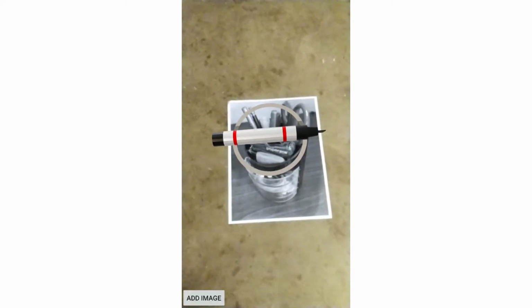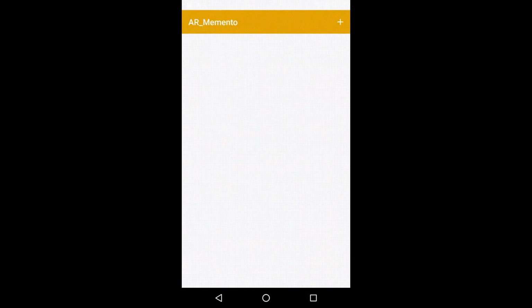Hello everyone, my name is Diego Chavez. I worked on the note-taking aspect of our app that will be paired up with AR objects to give a memorable experience to our app.